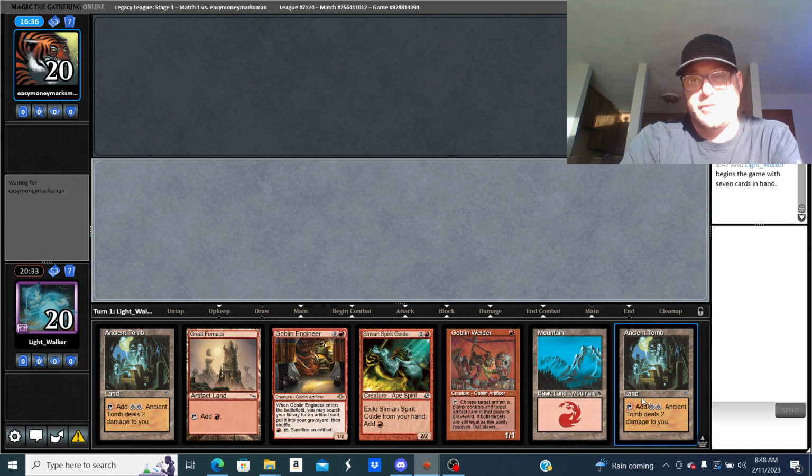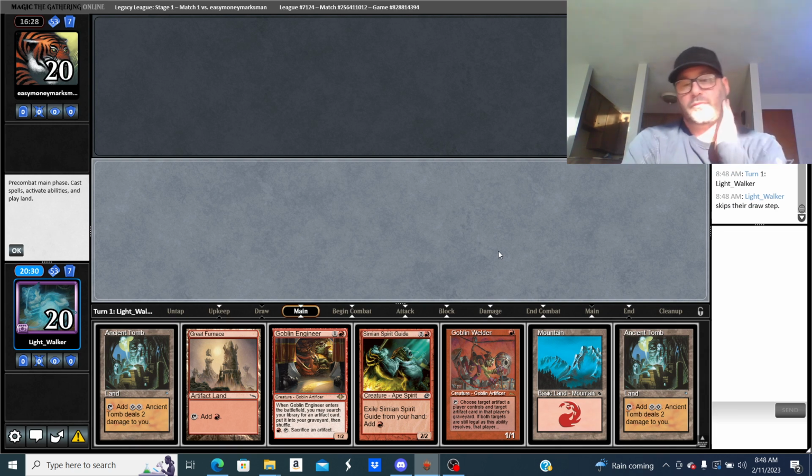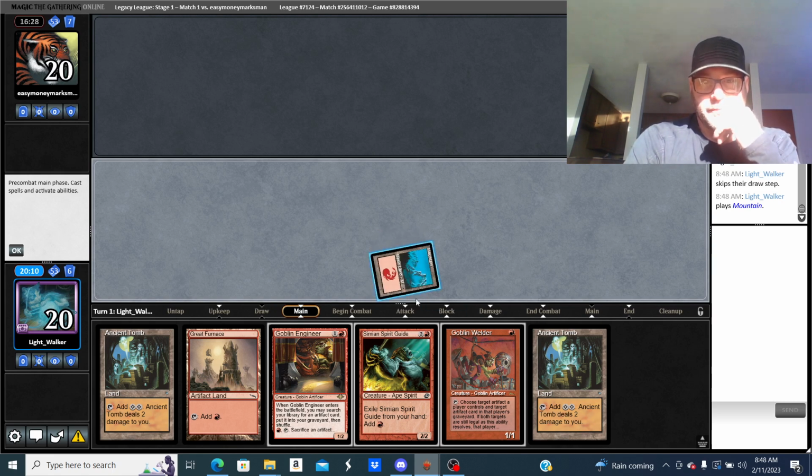Now I need to draw like a Brazier Apprentice here. I need a creature. If I don't draw a creature or a Red Blast or an answer, I'm gonna be in a tight problem here. If I don't play out Goblin Welder, he untaps, plays like a Dragon's Rage Channeler, it's worse for me because he gets a scry. I'll play out the Welder.